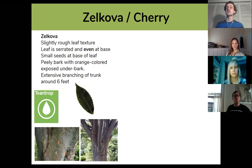The bark itself is kind of flaky, and it will reveal an orange color underneath it. And then the branches all tend to start at about 6 feet up the tree, and they will branch rapidly. In the picture below, you can see some of the branches that are coming off. There's quite a lot in that small area. So that's one of the defining features of the Japanese zelkova.